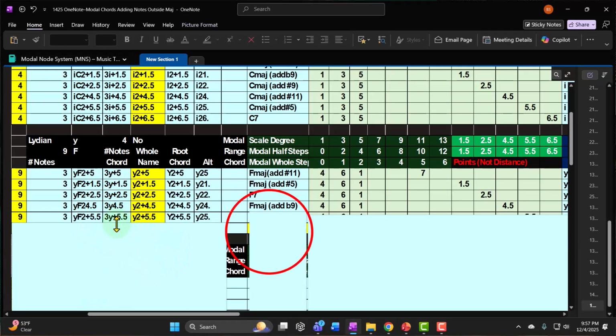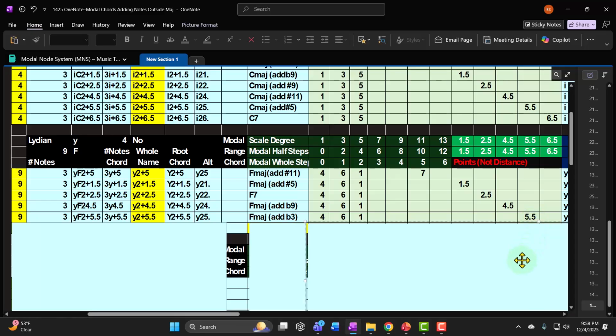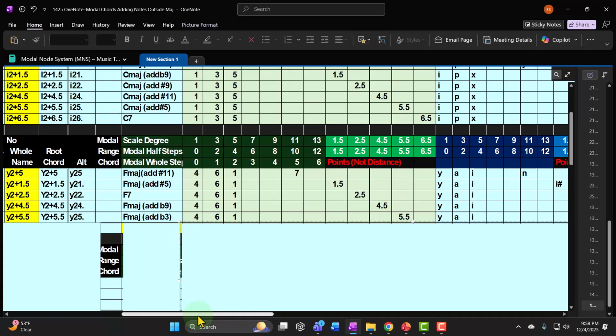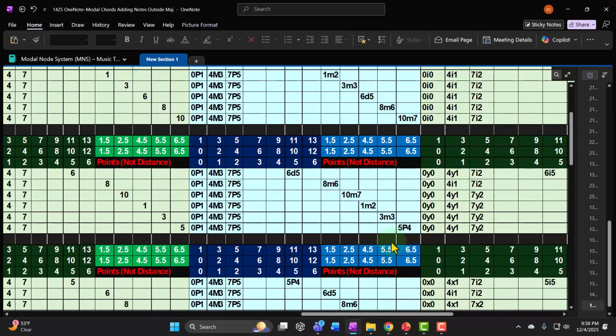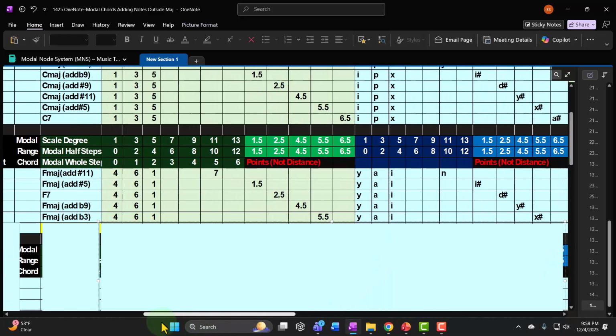All right, and it gives you more information, right? It gives you more information about the context of the chord that's being played instead of forcing the viewer to use their music theory prowess to figure it out like Sherlock Holmes. So let's say we're going to add nodal point 5.5. That's going to be the Mixolydian ocean. So what's the distance to nodal point 5.5? I believe it's 3 notes away, which would be a minor third. 3 notes away would be a minor third.